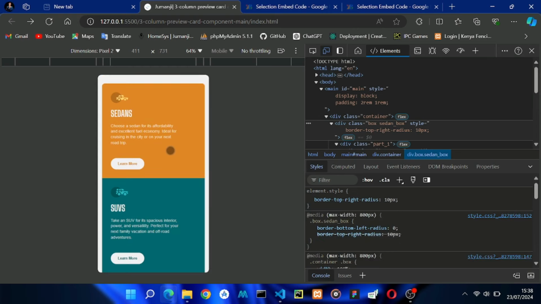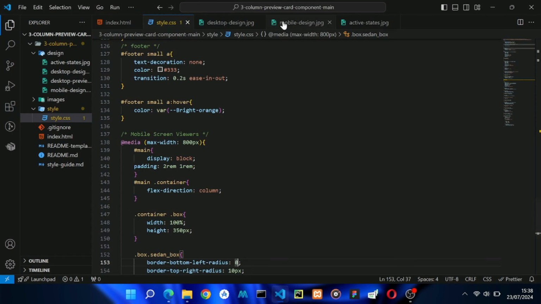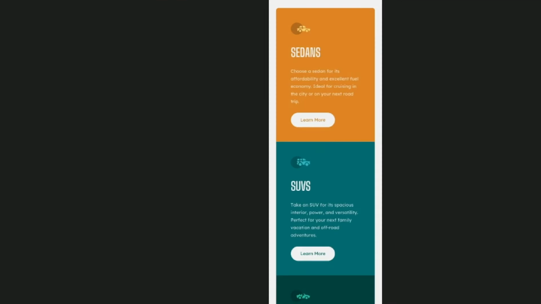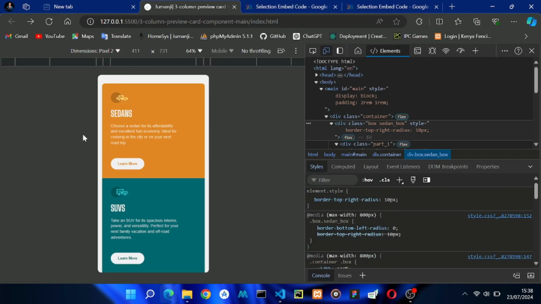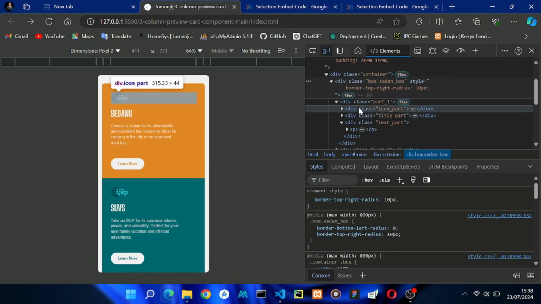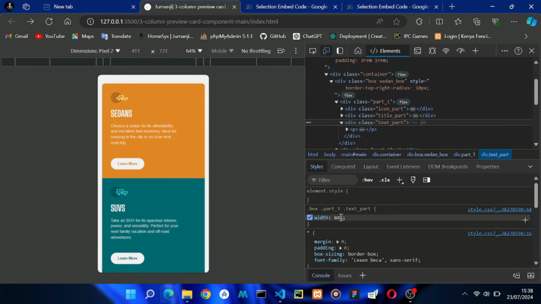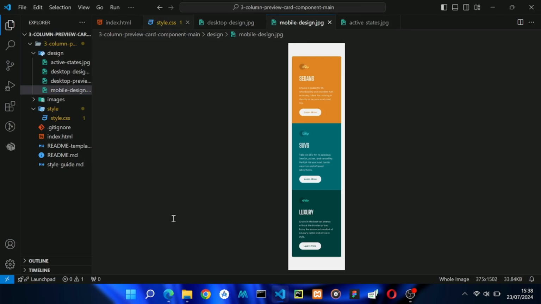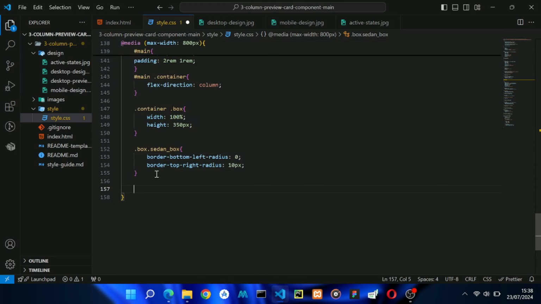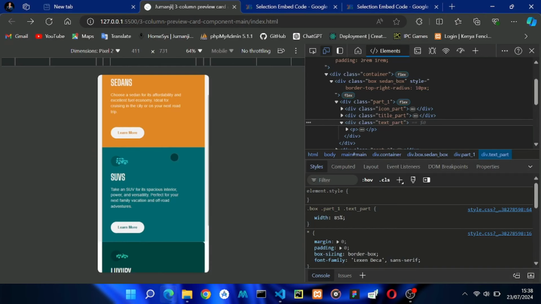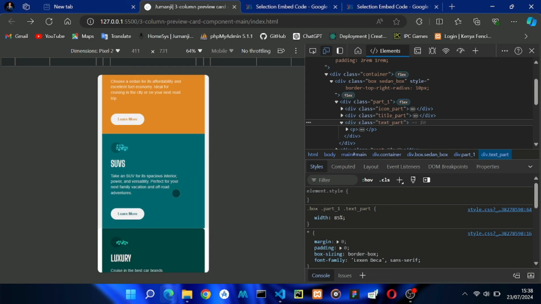Now let's continue. Again, the text, we said it should be added a little bit, because if you remember the design, let me come back, the trip should be down. So I'm gonna come to the text part, add a little bit of width here, 85, take the class name, and then I'm gonna paste that copied here, and then the width 85%. And then we come to what?